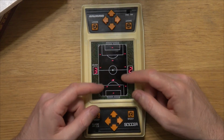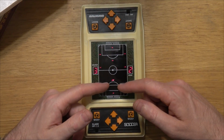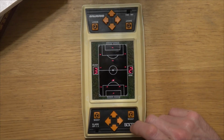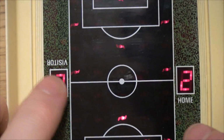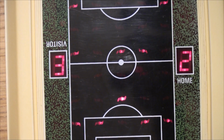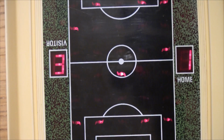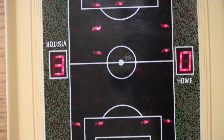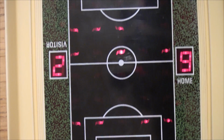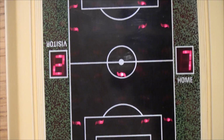I didn't really realise, I thought it was just lights, but it's not. It's overhead view of a player. And when they run forward, you can see their arms, or legs, I presume it's arms, alternating. So let me zoom right in. Now watch this. You can see now his arm is to the left and arm is to the right. Now if I move forward, watch. Can you see? So when I go to the side, it's alternating. And also when I'm running. Look, so it kind of looks like a player. You've got to remember, 1979, quite an interesting little game.